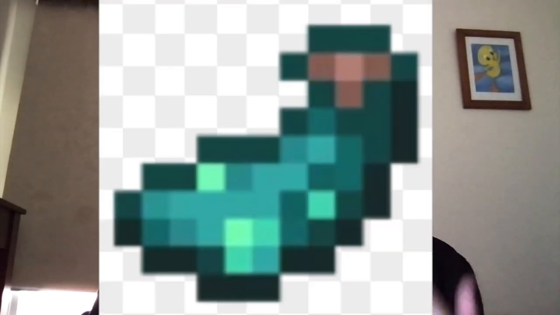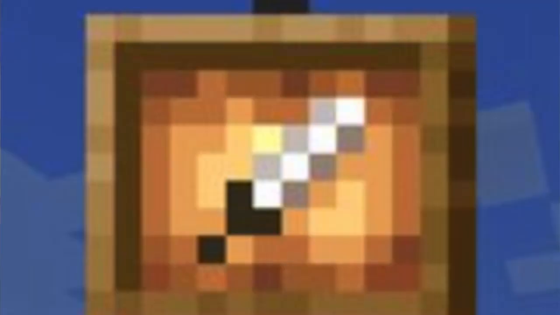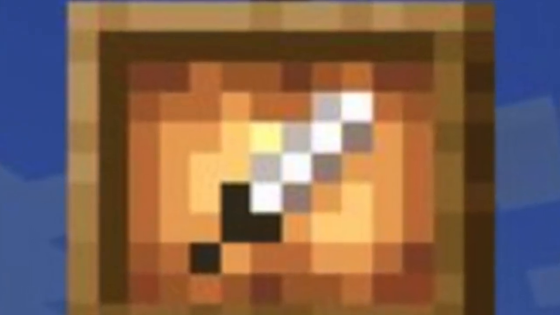But what else does the glow squid do? Well, when you kill it, it drops glow ink sacs. This is the main reason why the glow squid exists in the first place, to drop these ink sacs that can be used to craft glow item frames. Okay, what do these do? Well, we're gonna find out.